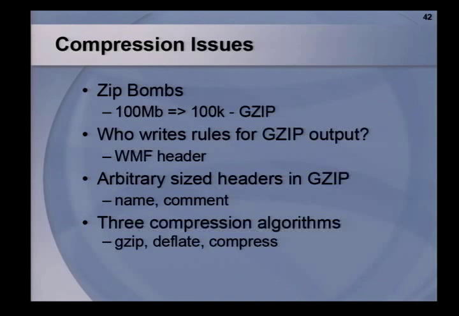And even worse, there's three different compression algorithms that the browser supports: gzip, deflate, and compress. I can't remember if it's deflate or gzip, which are the same actual decompression, but one of them doesn't have the gzip header. Unfortunately, a number of IDS vendors are doing something wrong where they're writing signatures for the actual result of the gzip encoding. Most of the compression algorithms support different levels of compression. If you're using the command line gzip interpreter, you use gzip -9 to compress as much as possible. You can also do gzip -1, and the gzip signature will be very different.